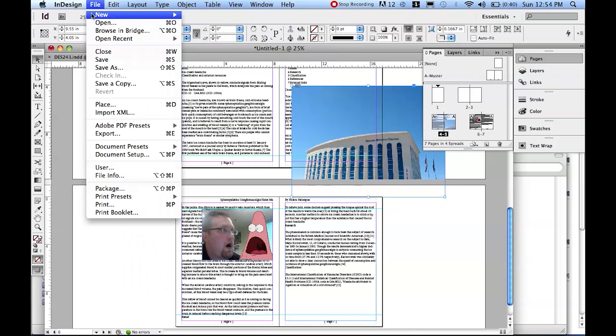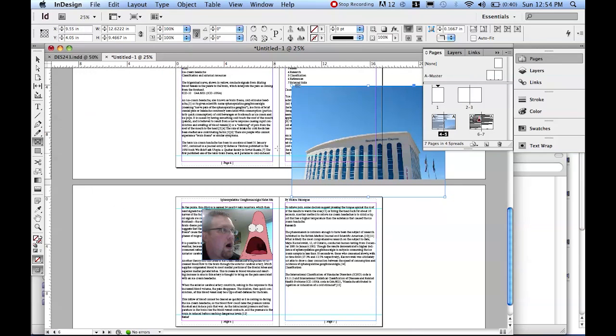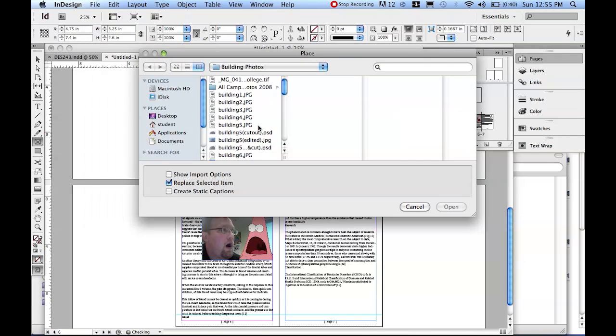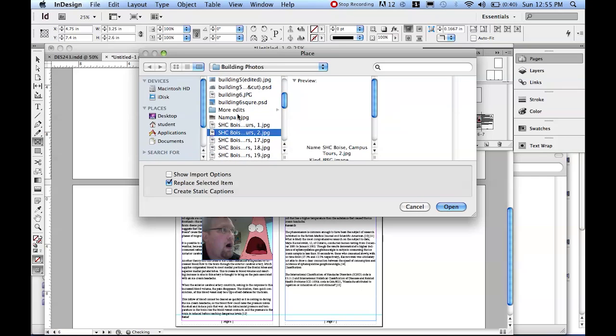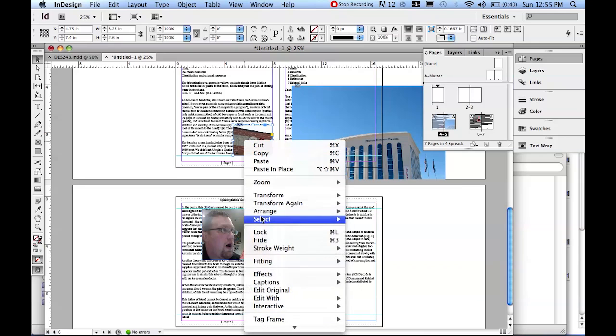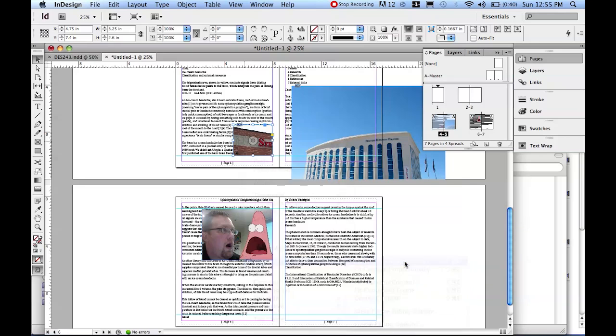Now let's go with one more picture, and let's do it the official way. So I did it where I just clicked and dragged it onto there from the Finder window. I did click place, and then I clicked out here and placed it. Now I'm going to make a box, and then click place. And we'll put, I don't know the name of the picture. Sure. Now with these ones, again, the easy way, right click, fitting, fill frame proportionately. Same thing right here.